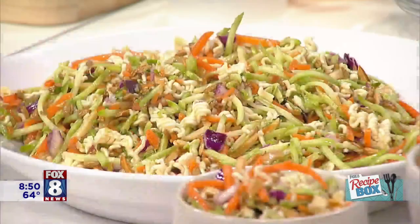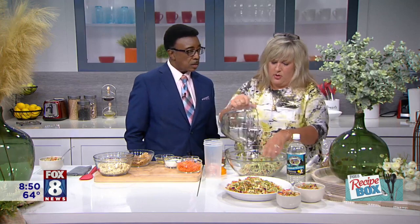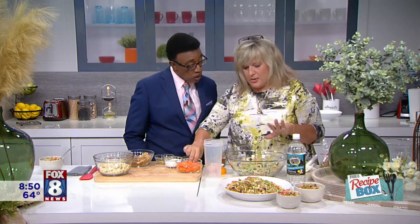You got some salad for us this morning, right? So this is broccoli slaw. It used to come in a 16-ounce bag, now it comes in a 12-ounce bag, so I buy two bags. And here's a great hack — you leave some of that broccoli slaw in the bag and add it to your tossed salads. Can I say I've never seen it in the grocery store? Oh yes you have, you just don't know you have — you just walked right by it. Broccoli slaw, that's good stuff.